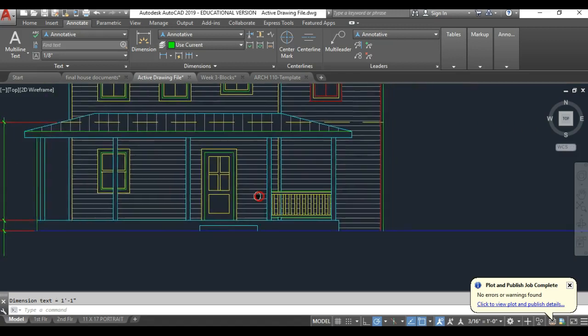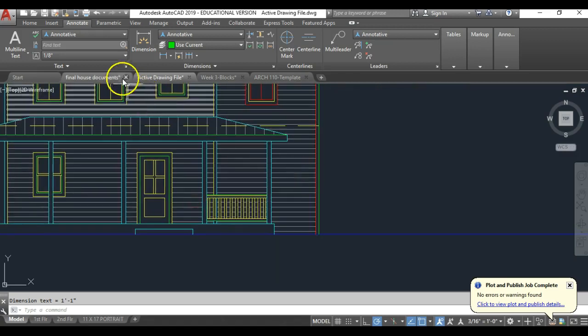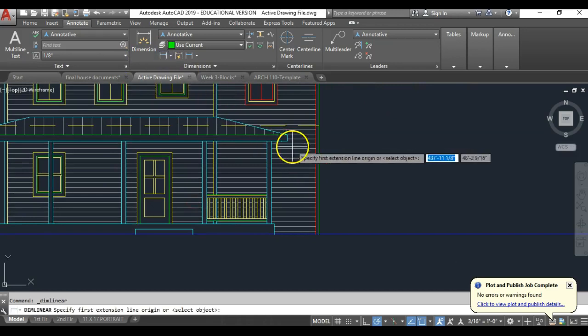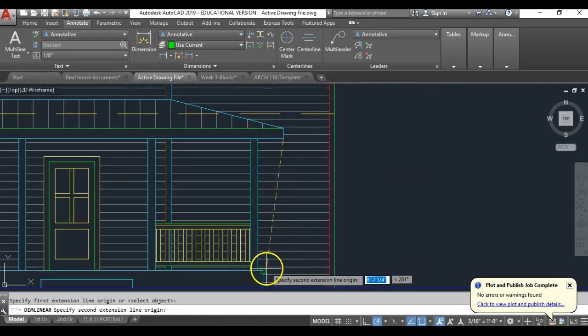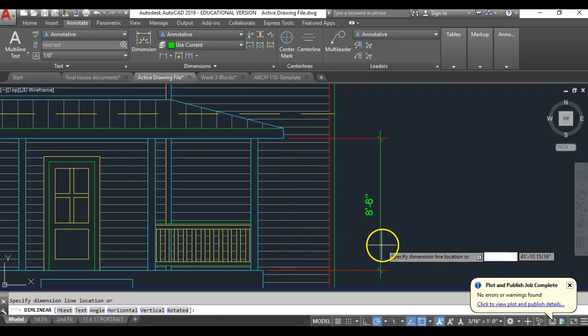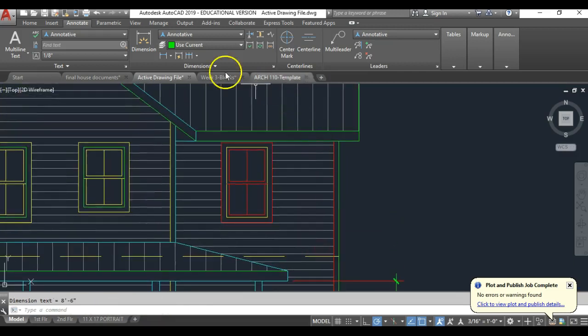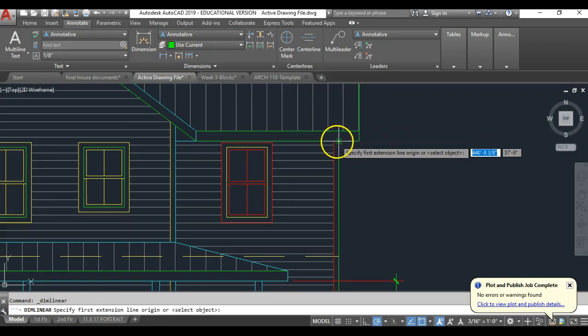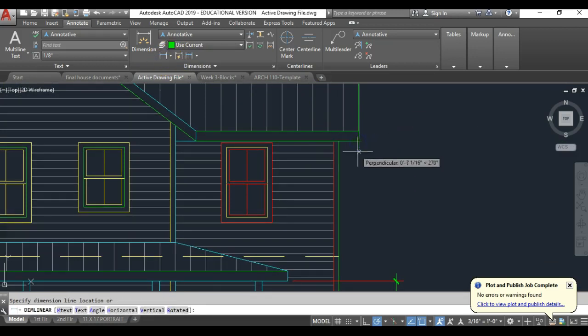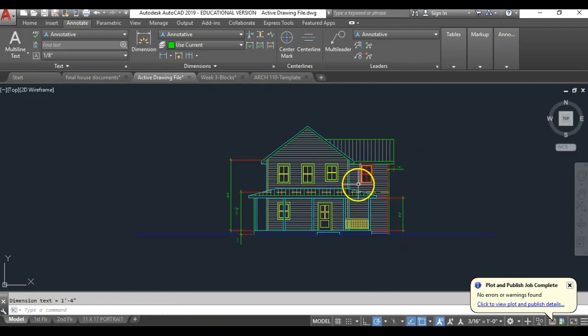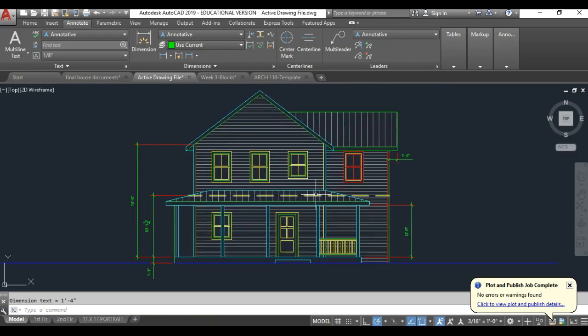The last thing, there's a couple dimensions that are over on this side, and so I'm going to start a dimension and go from the underside of the roof to the top of the porch and pull that out as 8/6, and then the overhang of the roof as well. Start my dimension, click click, and pull down, and there we go. I've got all the dimensions for this guy done, looking pretty nicely.